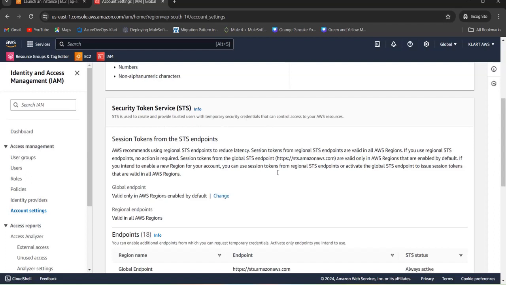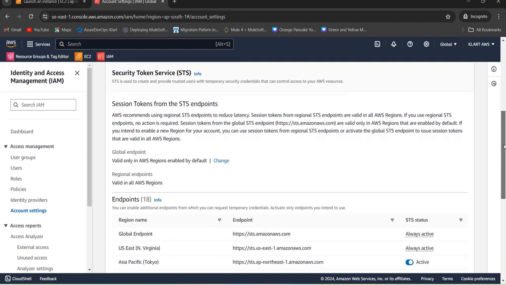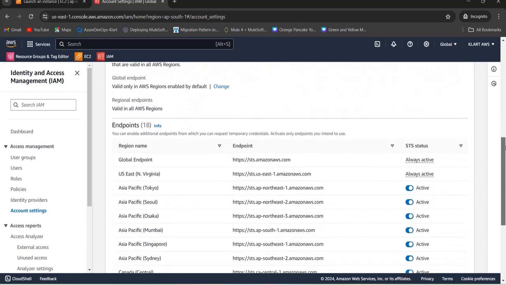So it will be temporary. If any program or any third party wants to connect to an EC2 service, you give some temporary credentials, like an access key and secret key. They will connect with that access key and secret key instead of using the username and password. So you can set this up to do that.